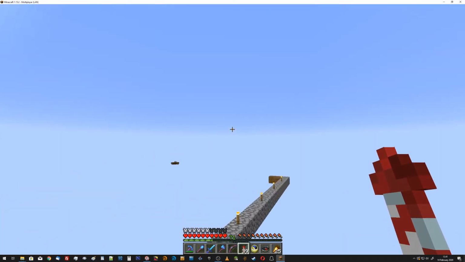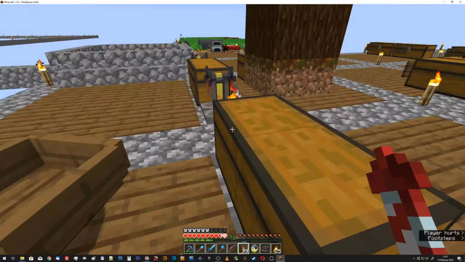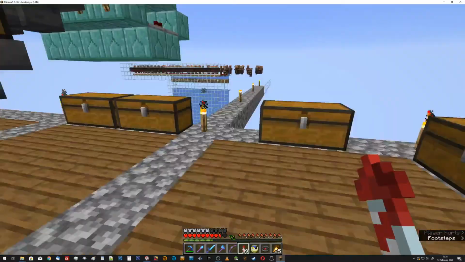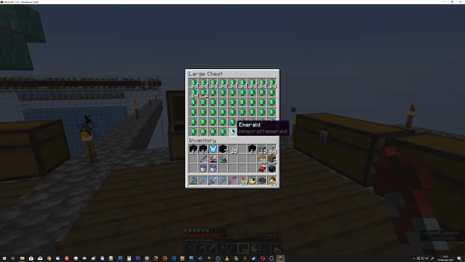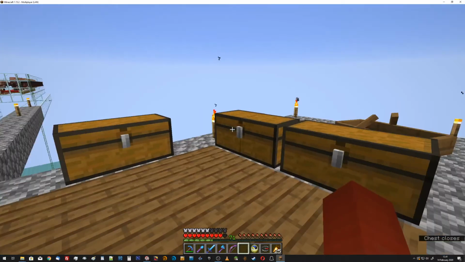Over here somewhere. There it is. Should put up an armor stand or something. You can see those from anywhere. Oh, what the hell? We have all that. Oh, that's neat. I forgot we had all that money here. It's useful stuff, though.